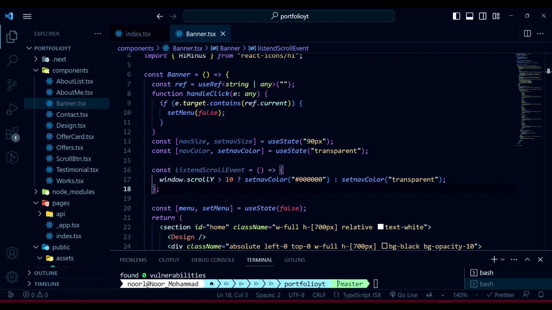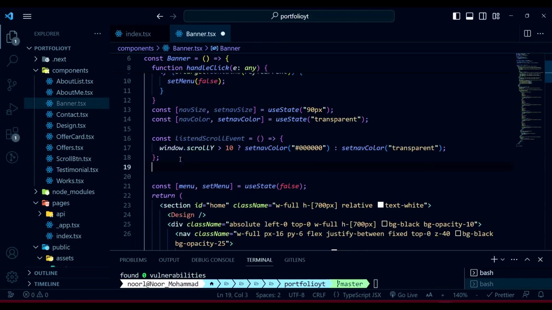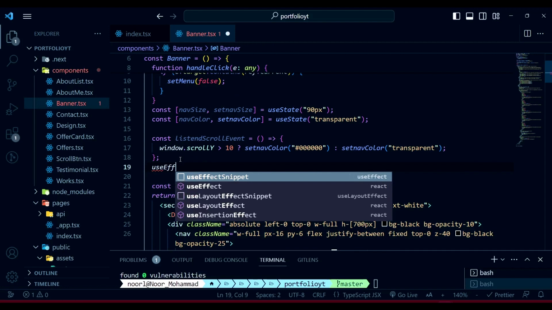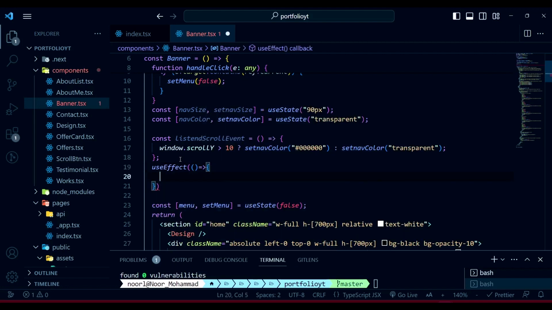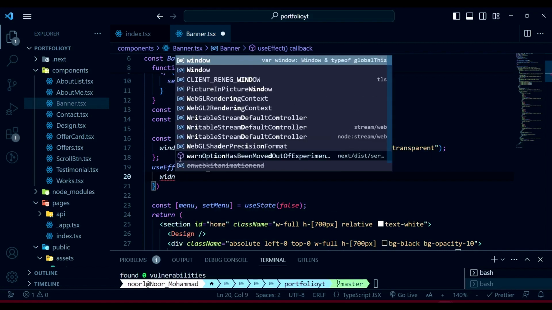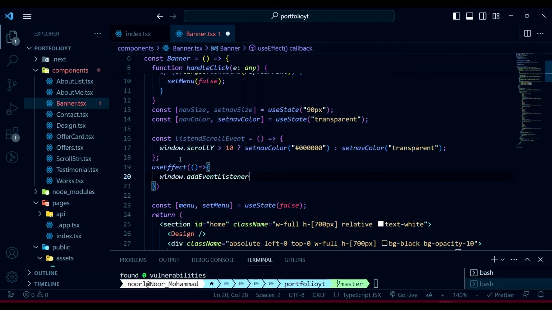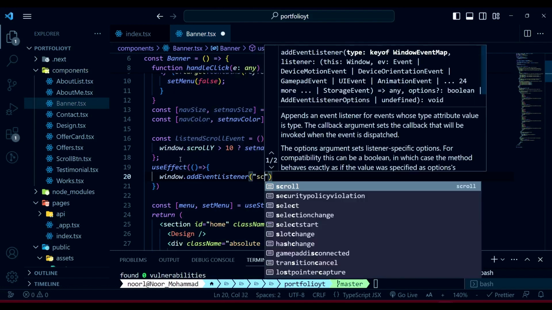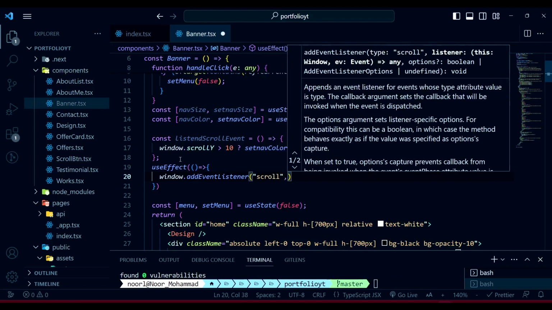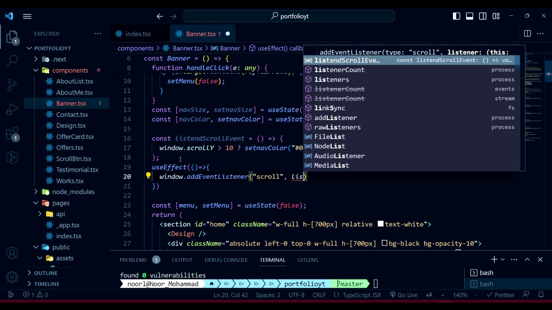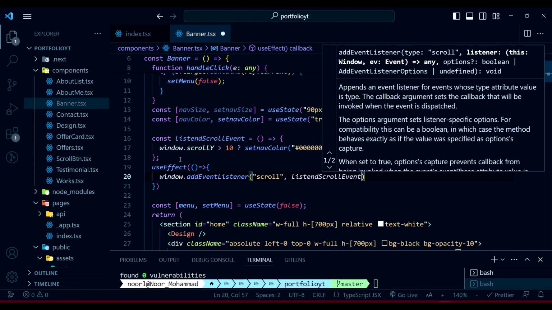And also I need to make a useEffect function over here to create the value from there, because it will be changing whenever I scroll. So window.addEventListener, and I'm gonna take a function as scroll. So whenever it scrolls, it's gonna fire that listenScrollEvent.